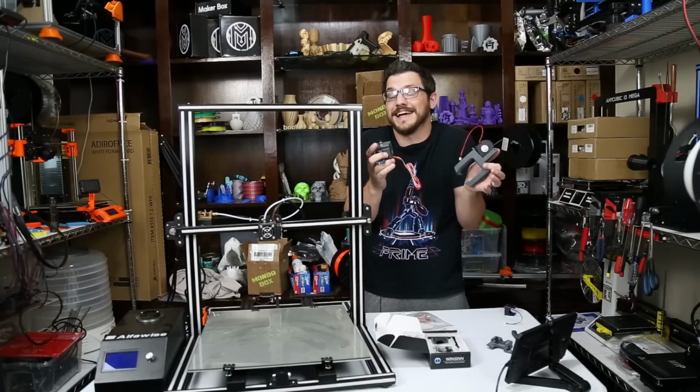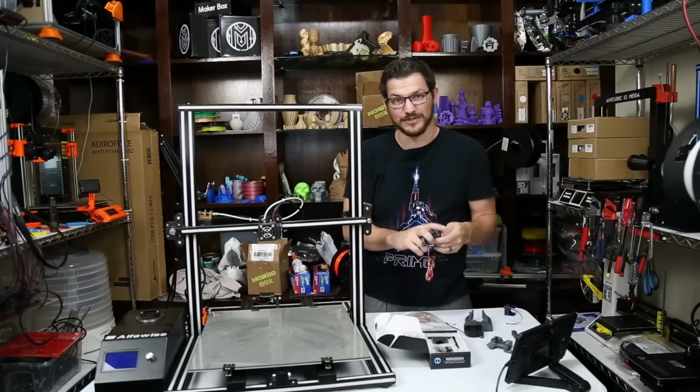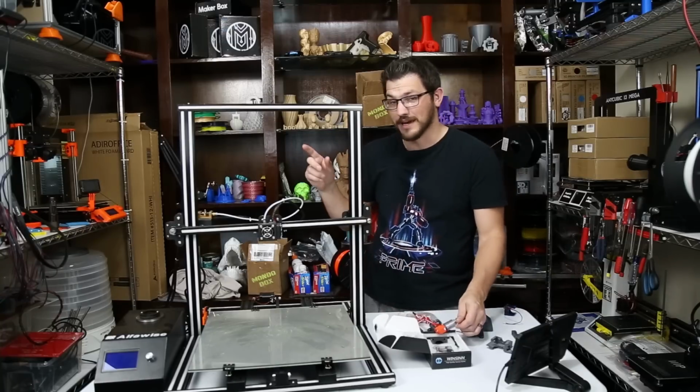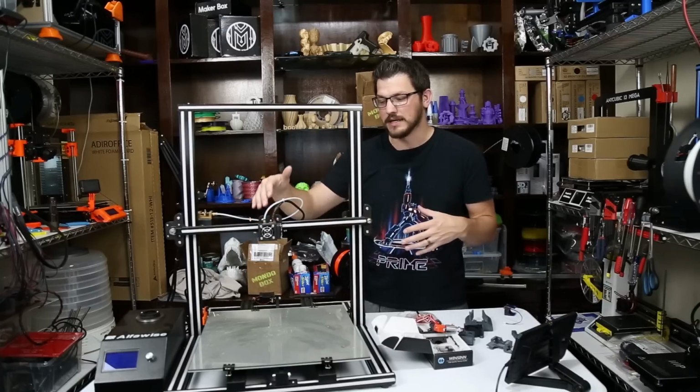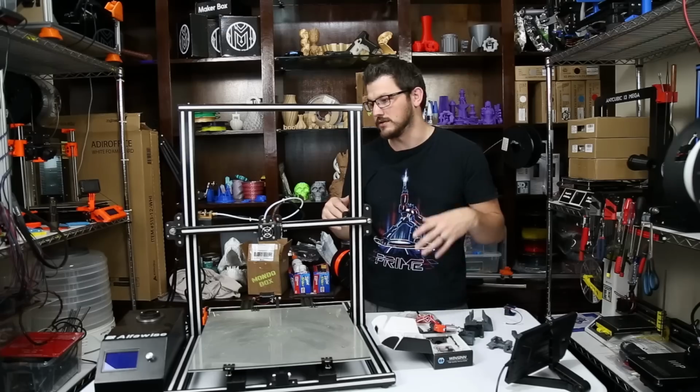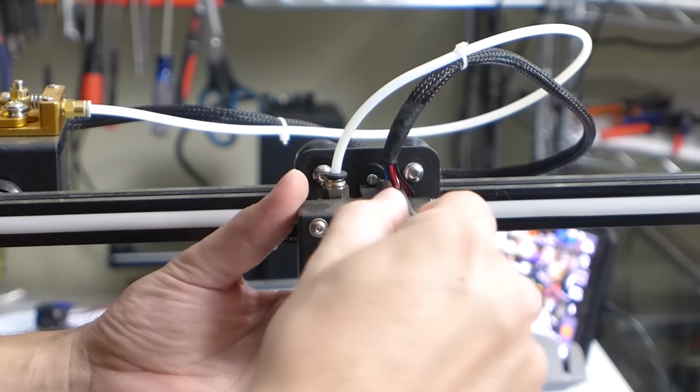Obviously, it's all sitting here in my hands. So we're going to hope that this goes well and get this all installed. So we're going to switch over here to the small camera, spin this around, start taking everything apart, take off the hot end, and then we're going to put all the new one on, new heaters, all that jazz, and get this thing rolling.